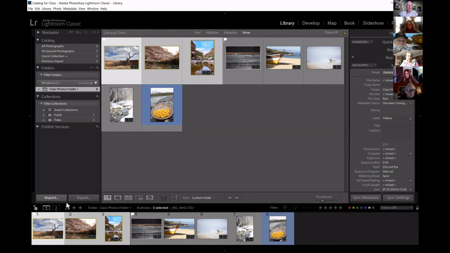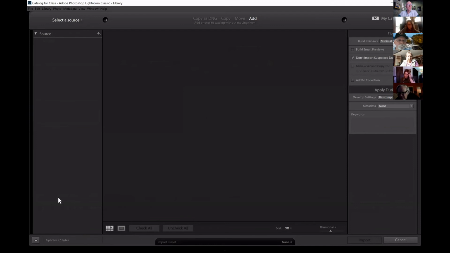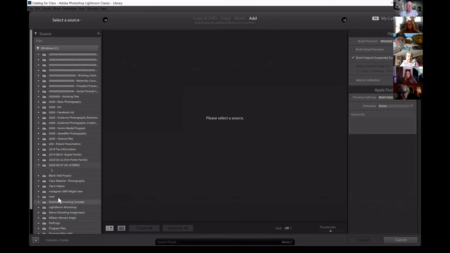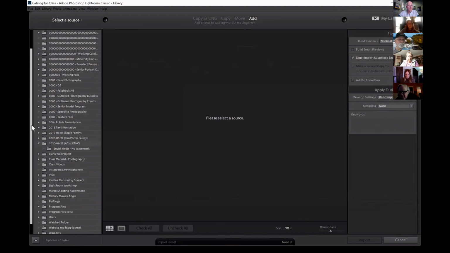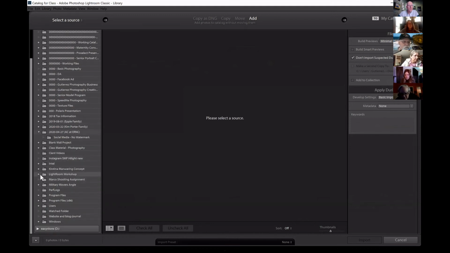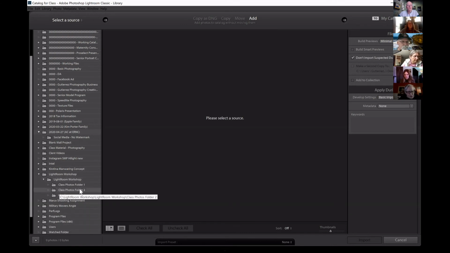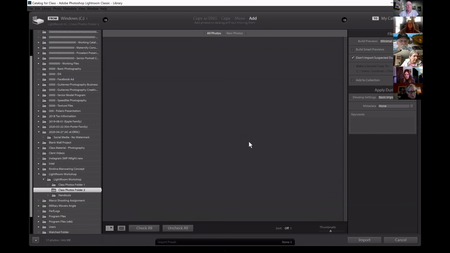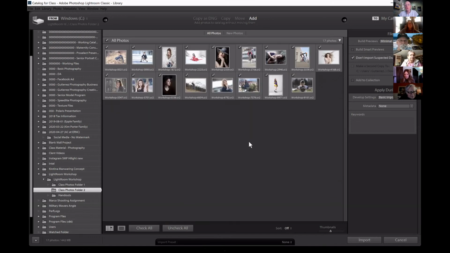So I'm gonna come down here to the import button like I always do and I click on it. Give it a sec. All right, so the window comes up and I'm gonna navigate to my pictures and they're under workshop and class photos folder 2. Okay, so I'm gonna click that and it's gonna pop up a bunch of photos that we took.